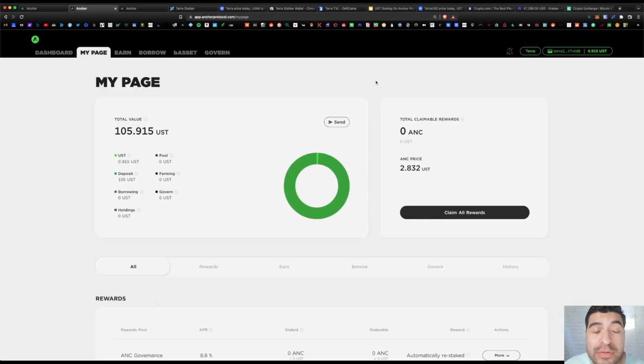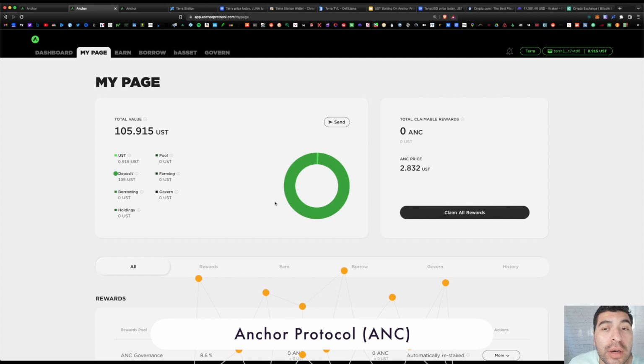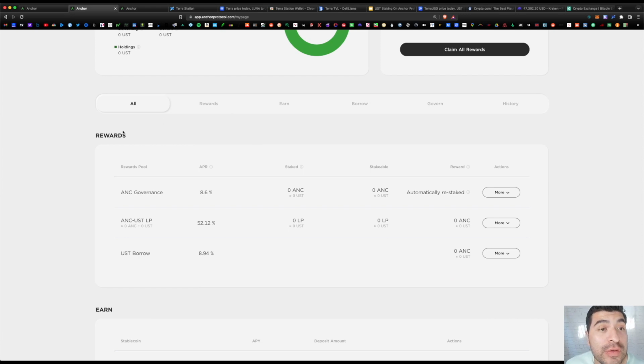And don't forget, you can also view other statistics on your personal Anchor page under the My Page section. This would show you a breakdown of what you've contributed, and you can also stake and farm the native Anchor coin on the same platform. And currently the Anchor coin is at 283 per token. And towards the bottom, you do see more of the Anchor reward payouts if you're staking Anchor.